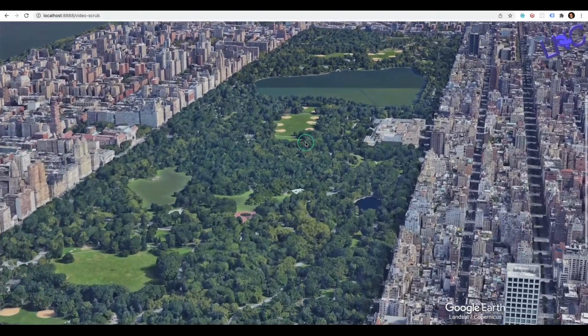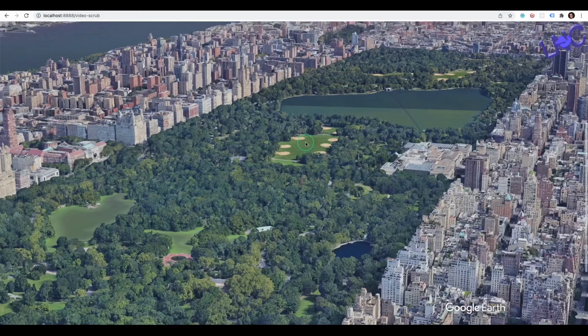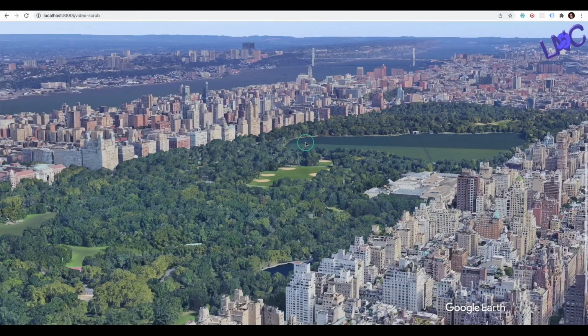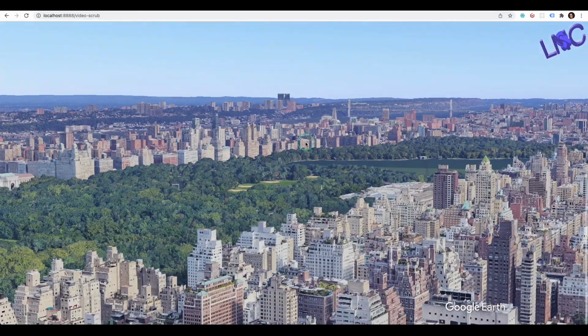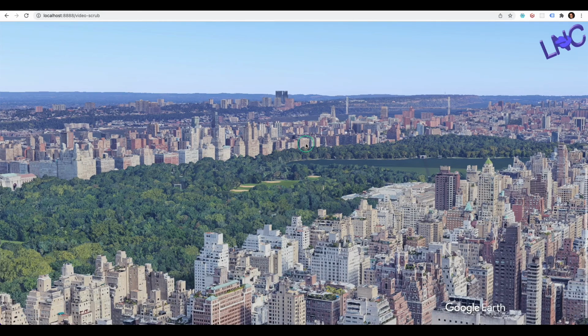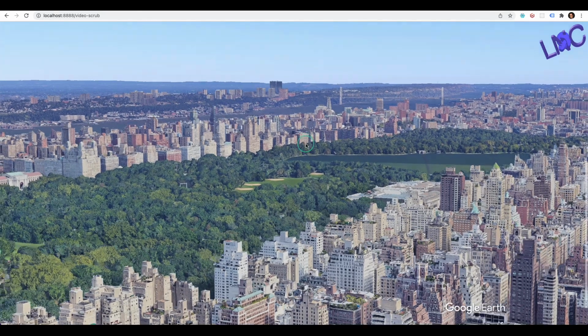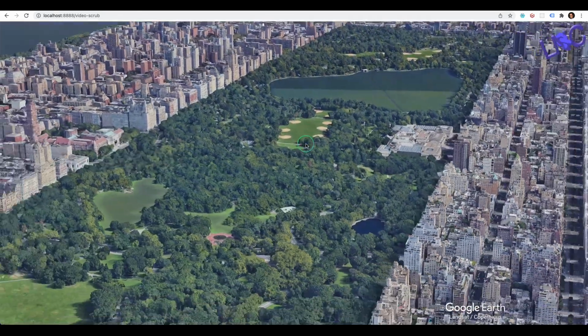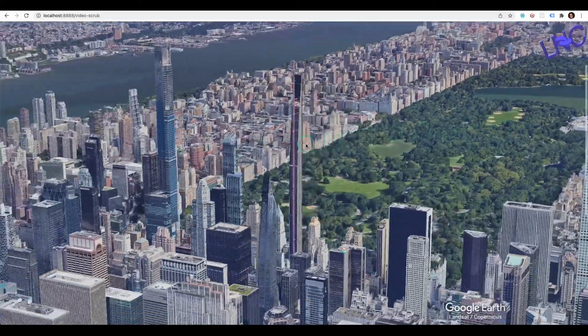As you see here right now, I'm just scrolling, and as I scroll down, I'm going through a bunch of images that I downloaded from a Google Earth project, and we can do a similar thing using videos as well. So I'm gonna show you the process and how you can implement this in your projects if needed.